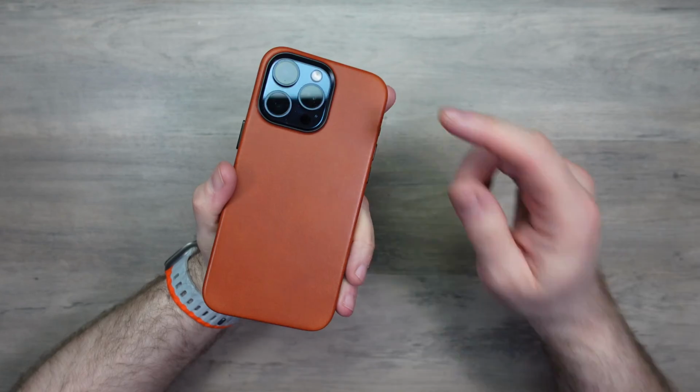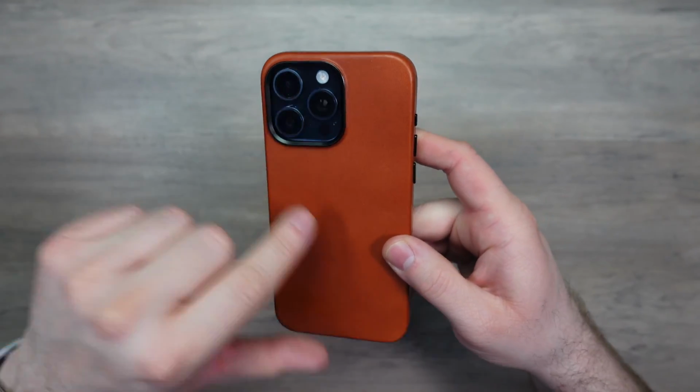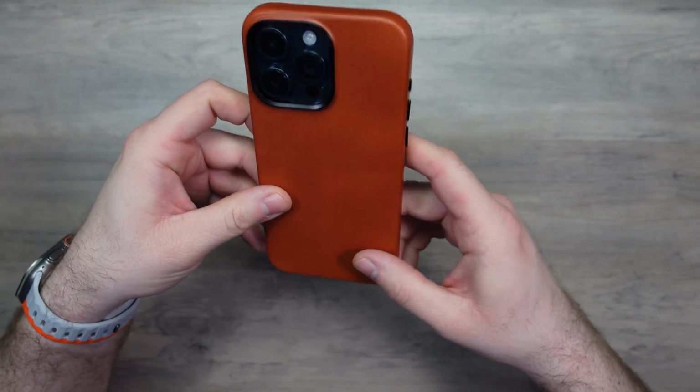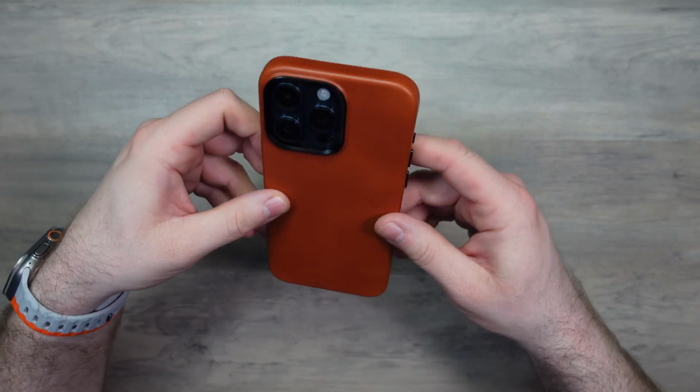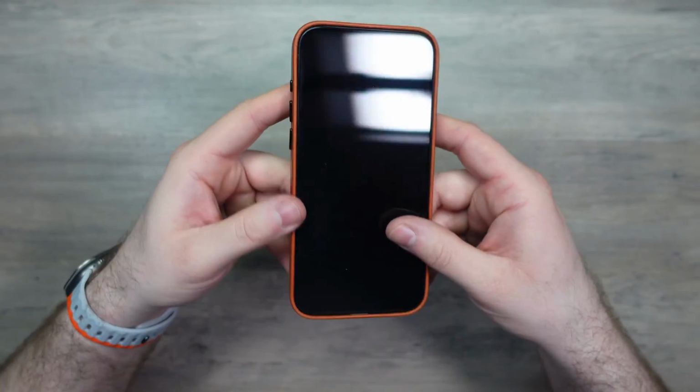So first off the bat, this is my blue 15 Pro Max. So as you can see, that is the color going against this saddle brown they call it, and you know what, I don't mind that. That looks pretty sweet if I do say so myself. So what do you guys think?